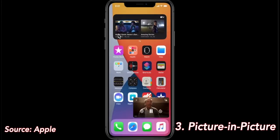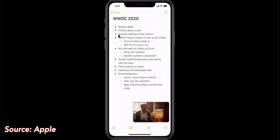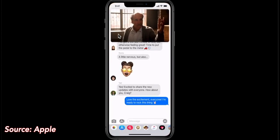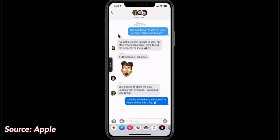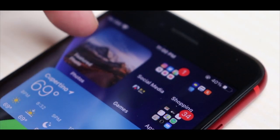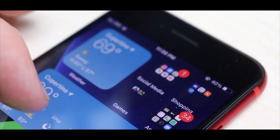Number 3: Picture-in-picture mode. If you've used picture-in-picture on Android before, you know just how convenient it truly is. It's awesome to see Apple finally bring this feature to the iPhone in iOS 14. The great thing is you can continue to use any app you want and let a video run in picture-in-picture mode at the same time. To make the video larger, just pinch to zoom and move it around. If the video is getting in your way, you can swipe it off to the side where it docks, leaving you a tab to pull on whenever you want the video again. Even then, the audio will still continue to play.